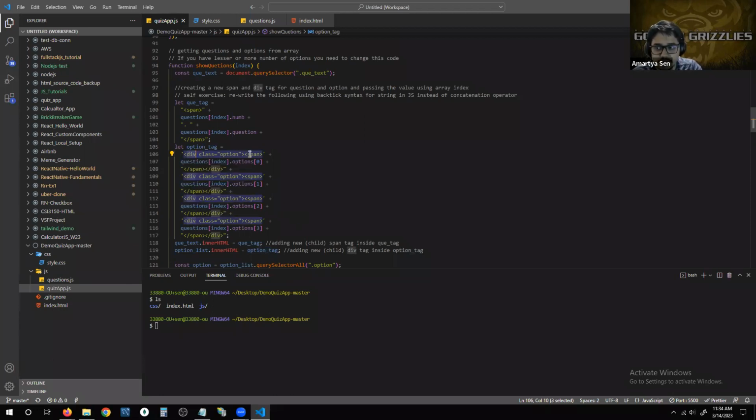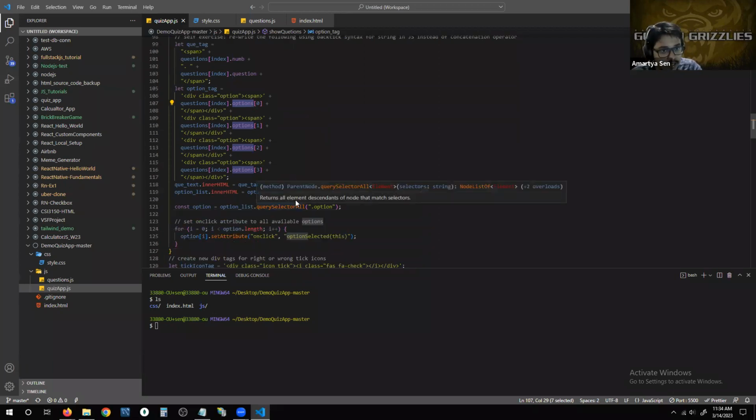And then within that, for each of these options, we're just putting a span tag and then grabbing for each index the options that are present. So the options we know is basically an array of arrays, right? So here we go to quiz, questions, get the index, use the dot operator to access the key value, which is the key options, and then that is an array itself. So we put the index, first, second, third, and so on, to get it.